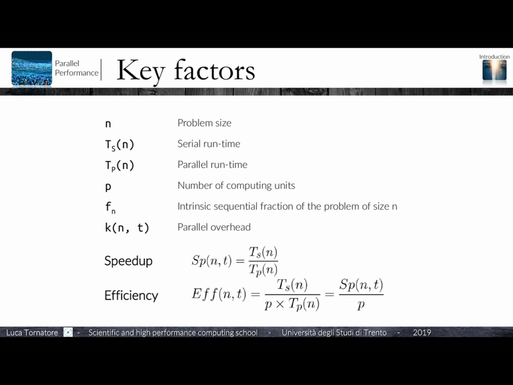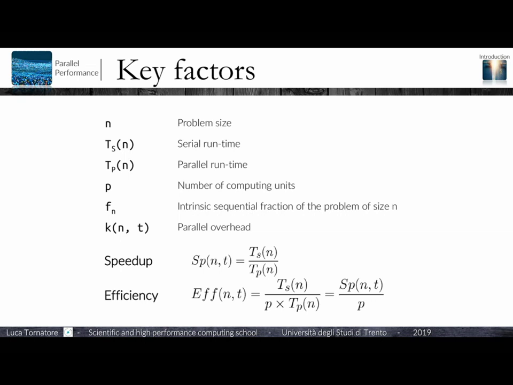So the speedup is the ratio between the serial and the parallel time. Of course, you expect the parallel time to be smaller, so the speedup is larger than 1. If it is half, then you have a speedup of 2. The efficiency is the speedup divided by the number of processes that you have.